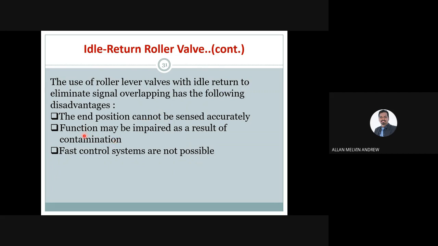Okay, so function may be impaired as a result of contamination. So maybe there can be problem lah kalau ada contamination because it's a mechanical device. So maybe ada contamination, so maybe berlaku apa karat ke ataupun kat atas tu ada rubber, so you have a rubber layer on top at the roller.